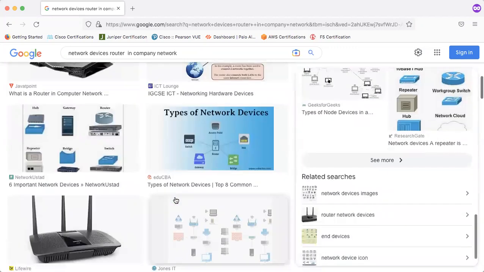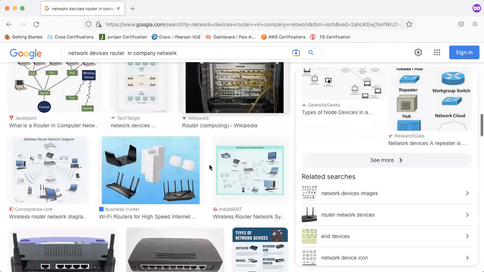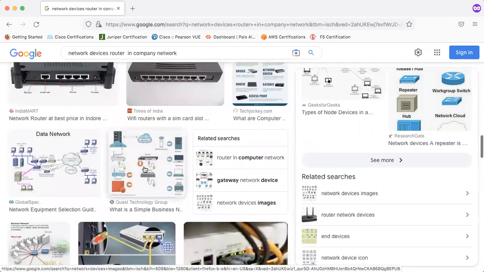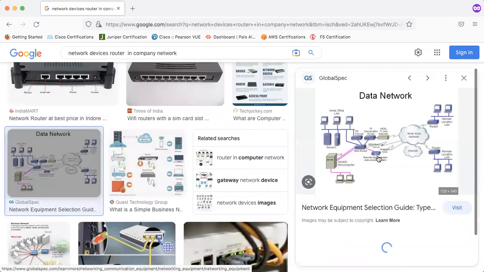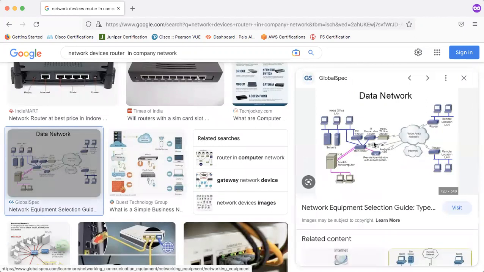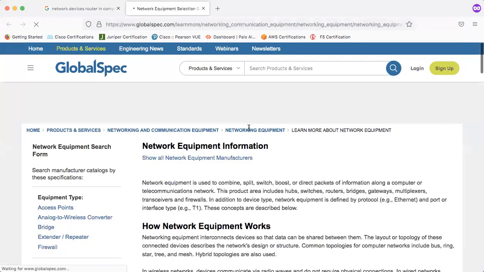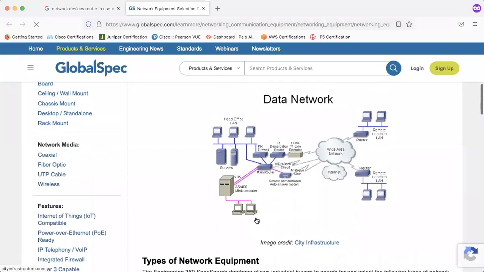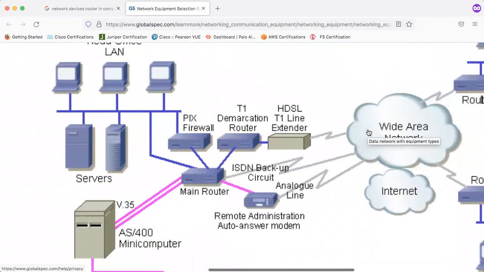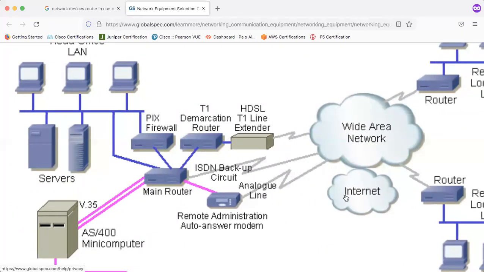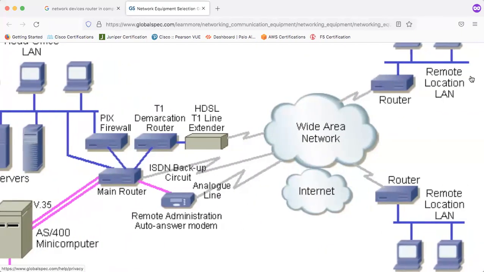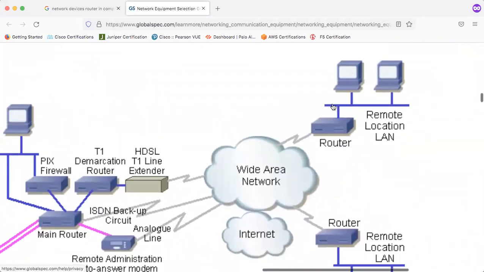So when we talk about connectivity, where does router sit in the network? Here we go. You see that? This is router, and what this router is doing is connecting this LAN with the WAN. This is LAN, this is WAN, and the device that connects LAN and WAN is the router.